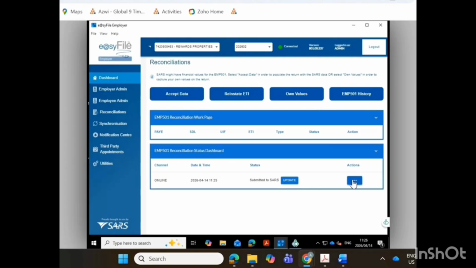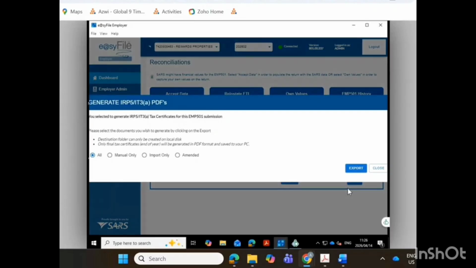So we'll come back here again under 3 dots. Here where it says generate IRP5/IT3A. This is where we generate the IRP5 certificates. And then here it says you selected to generate. You don't change anything here. Leave it as all. And then you click export.